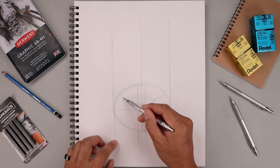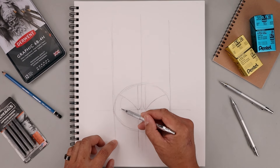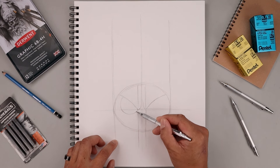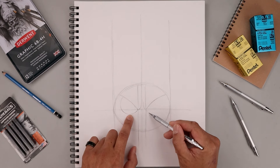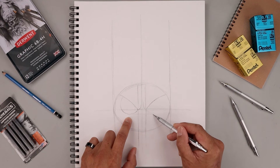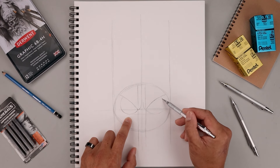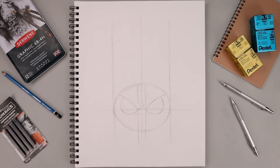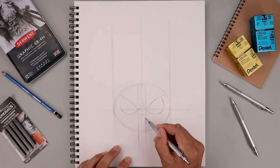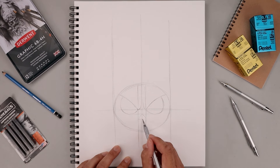Now from the ends we're going to step back in, draw the bottom of the eye, come all the way around almost like drawing a half circle. Pull that in towards the inside of the brow. On the right, come down towards the same height, draw a line going across from the left, align this and go back up on the right side. Let's go back to the center and draw a small triangle to help line up the nose — coming down and out to the left and right and flatten off the bottom.